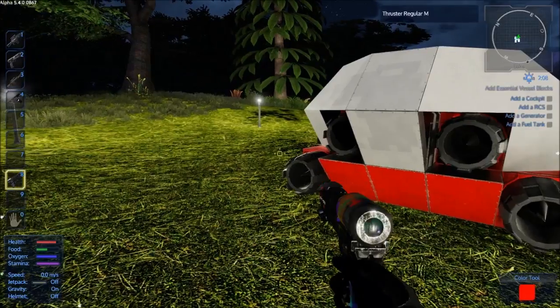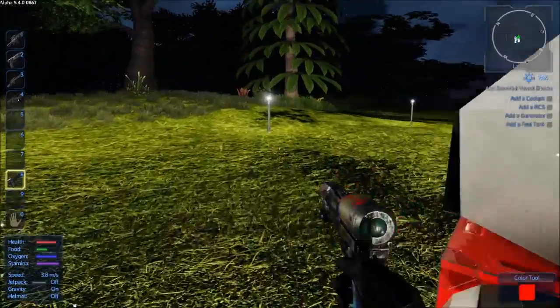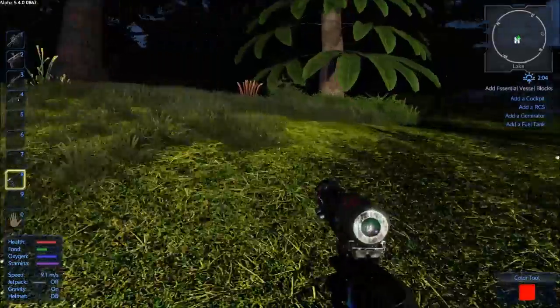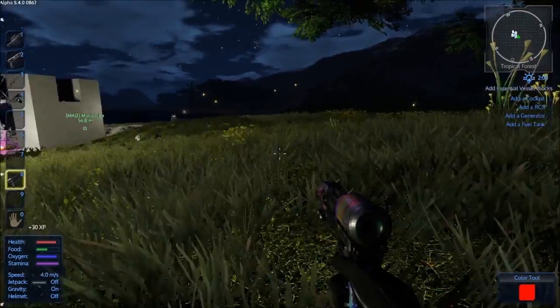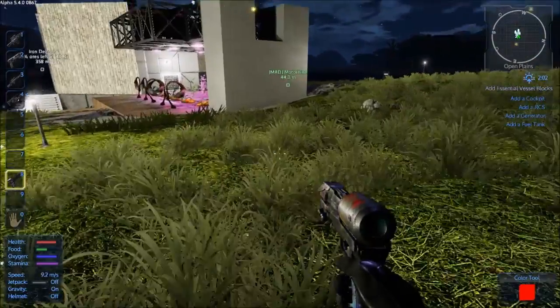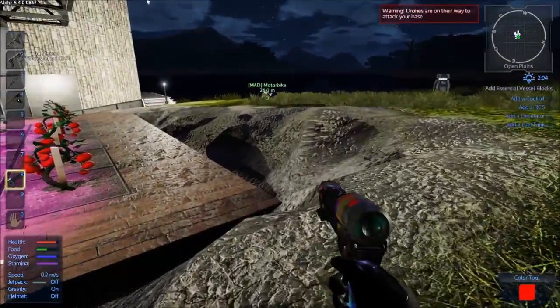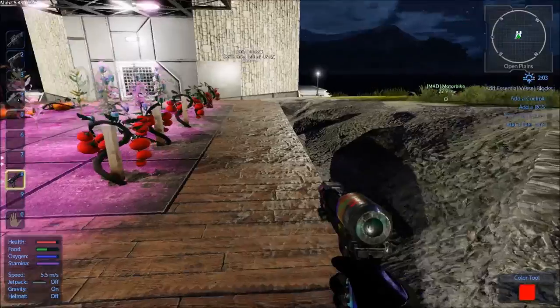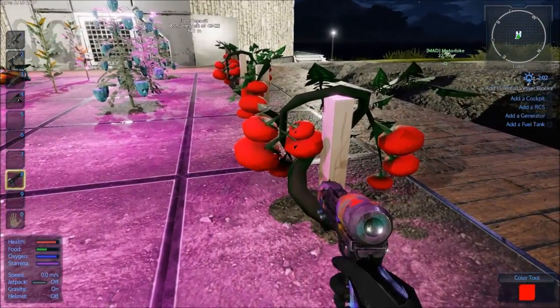So let's get in this sucker, and first I need to make sure that I'm loaded up with food. I do see corn dogs right here. I might as well grab that, and let's take a look and see if we have anything inside to eat. Are you kidding me? They're coming again? Holy crap, guys. Leave me alone for 2 seconds. I'm a little busy here.